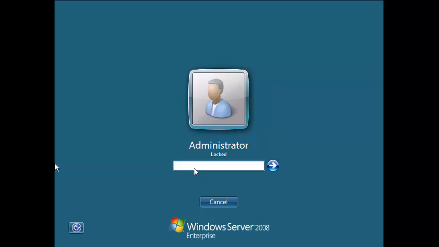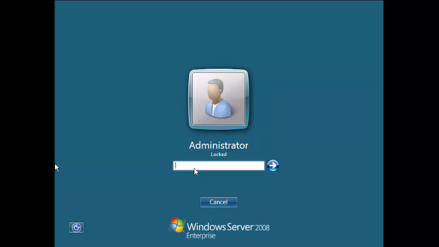Hi guys, so we are back online, and we are going to install Active Directory Domain Services. Okay, so this is your Active Directory. This is a continuation of our earlier tutorials, like the ICT, the installation of a server. So now we are going to install ADDS, in short for Active Directory Domain Services.